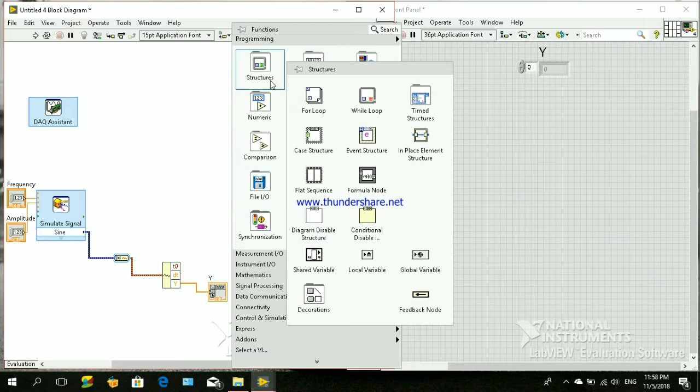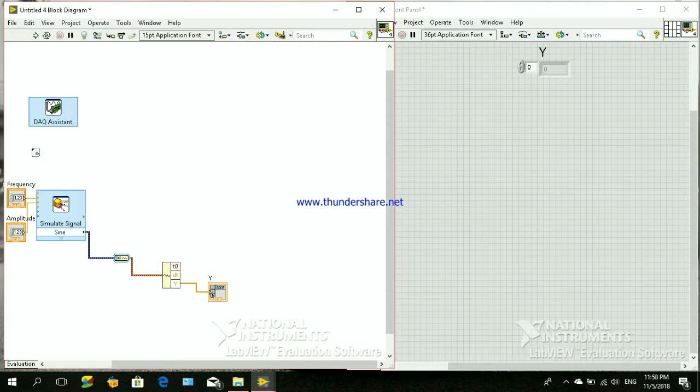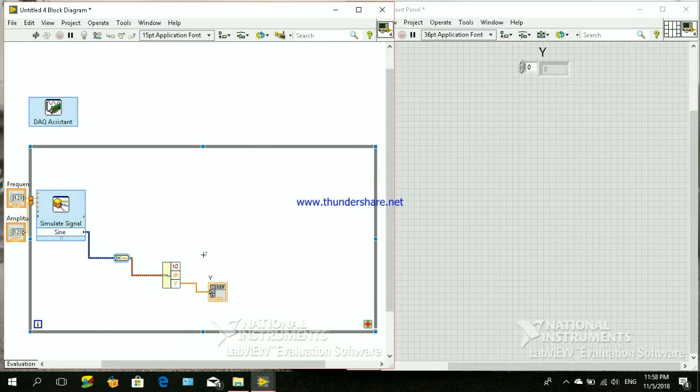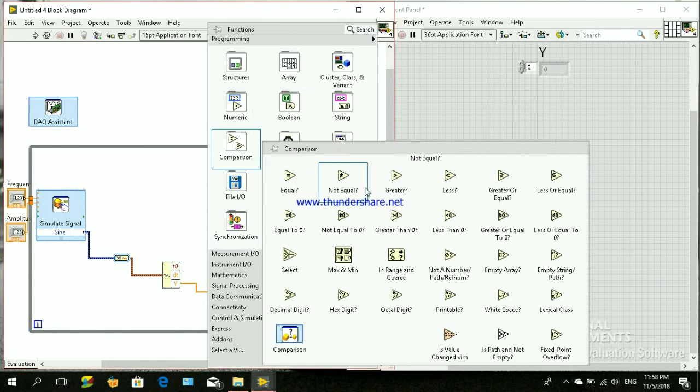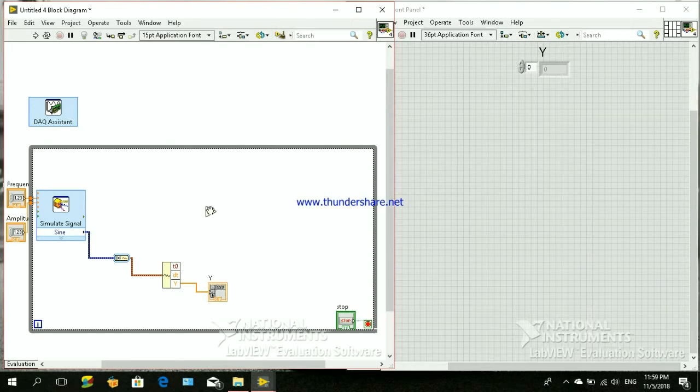And after that, now we will create a while loop first. Okay, this is a while loop. Then create a control on the stop button, and then we will do some simple application.